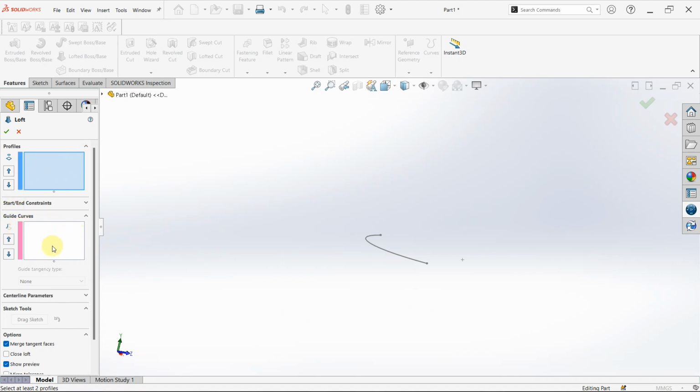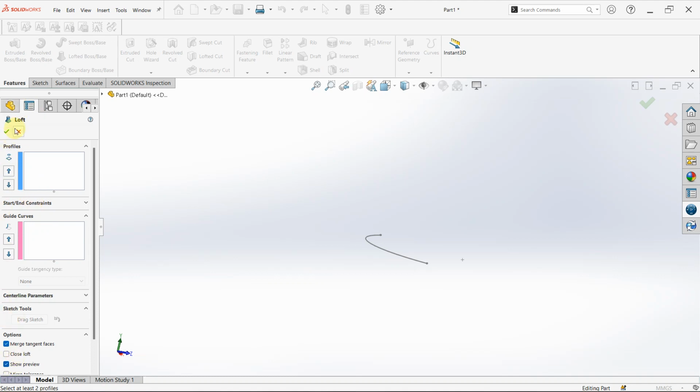Okay, you need guide curve. So probably centerline parameters, but just having your profile is okay to use lofted boss base. Having your guide curve too will make it look nicer and more accurate.